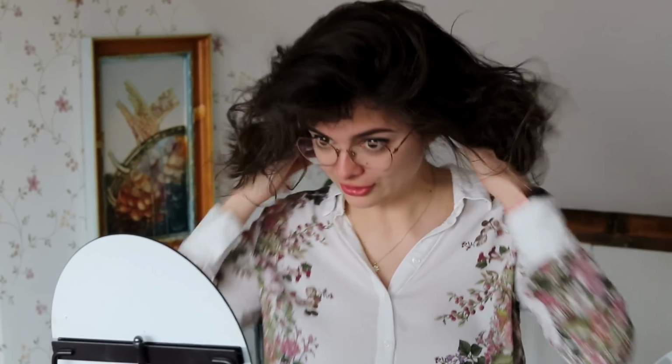It's very voluminous. It's most definitely wavy. And it was relatively quick as well. Now obviously diffusing hair always takes a while, but compared to the hairdryer I used before with a diffuser that didn't actually fit onto the hairdryer and I had to hold it, this was so much quicker. And I think I got a better result because of it.